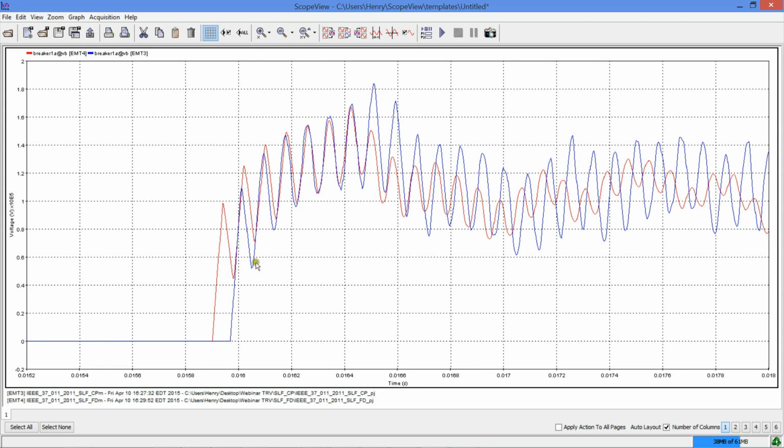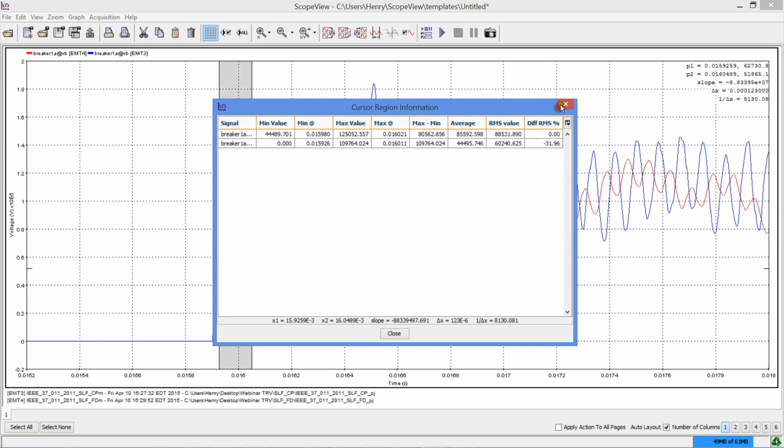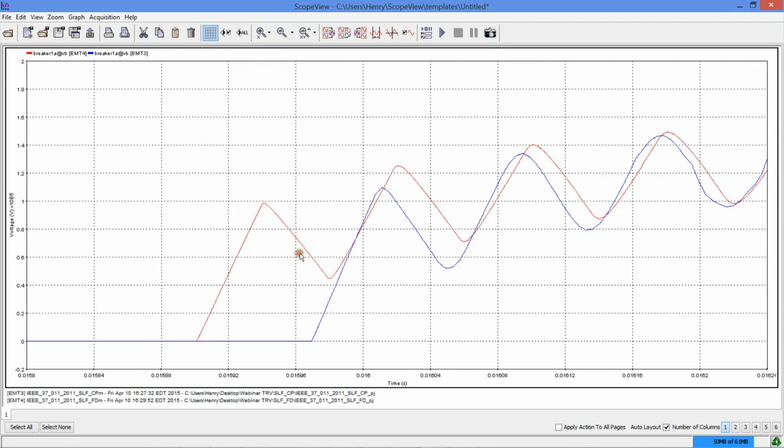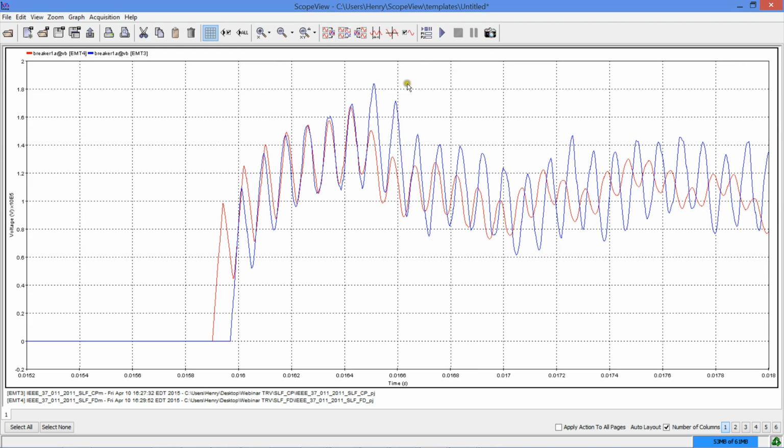But what is interesting is to see the rate of increase. It's not obvious here, but maybe if we zoom it will become more obvious. The rate of increase is slightly bigger for the CP model, right? And also the magnitude is bigger for the CP model.